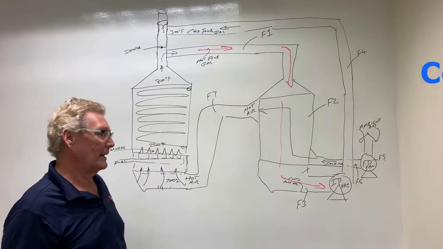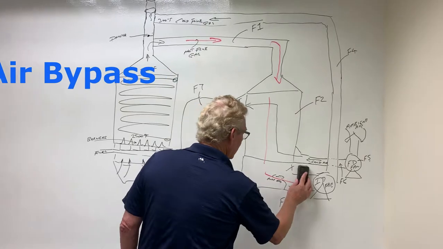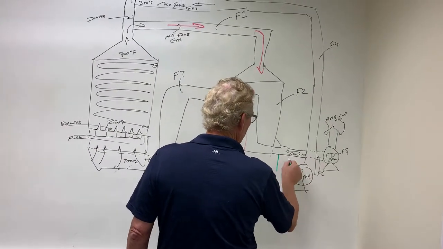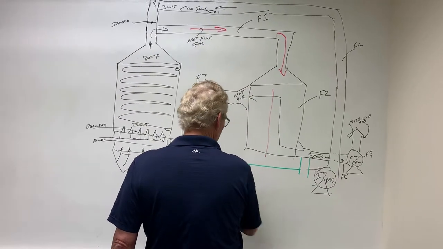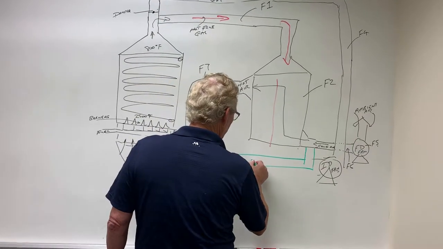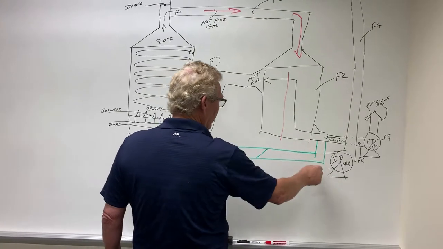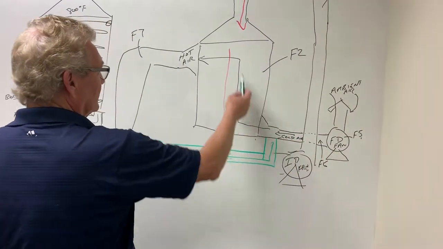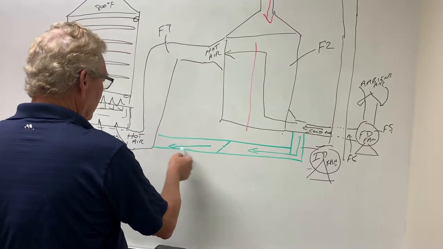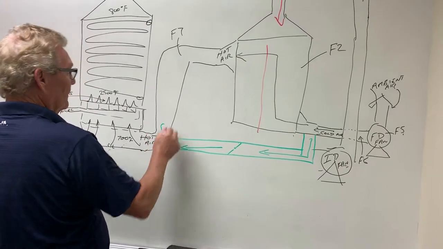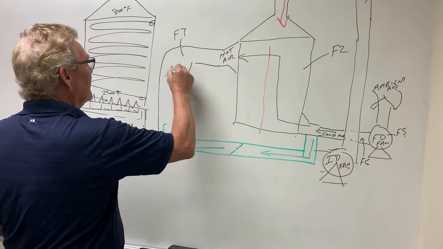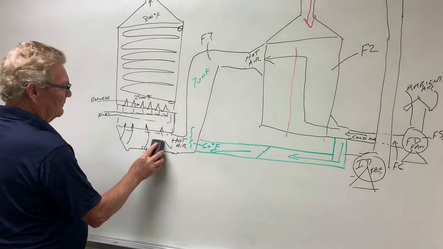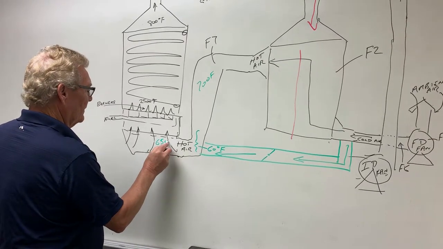Okay, so now we're going to talk about the cold air bypass. Just to make this a little easier to see, I'm going to take this duct out. For the cold air bypass, we're bringing another duct from the cold air, which goes like this. We put another damper in here so we can control the amount of air. Part of the cold air comes down here and goes this way. So now we've got air going from the FD fan through the air preheater, but we're also partially bypassing part of it around here, and they mix together here. You've got hot gas coming down here at 700 degrees F, and cold air at 60 degrees F coming in here. So we'll mix this, and let's assume it's down to about 650 degrees F. So that's the cold air bypass.